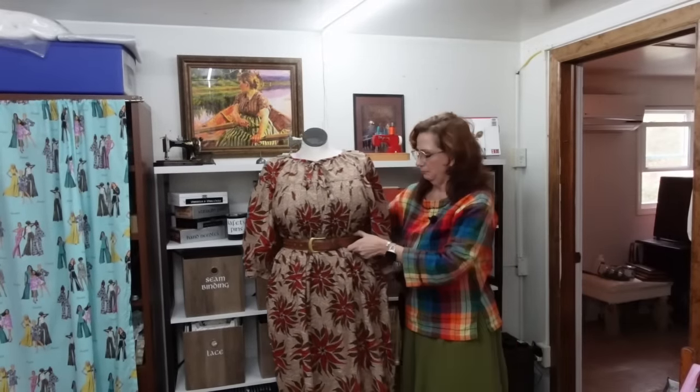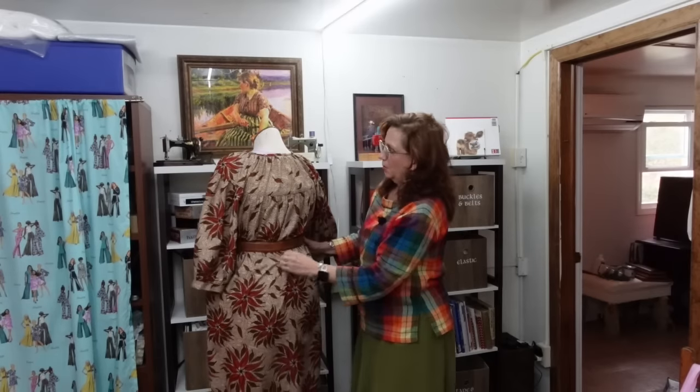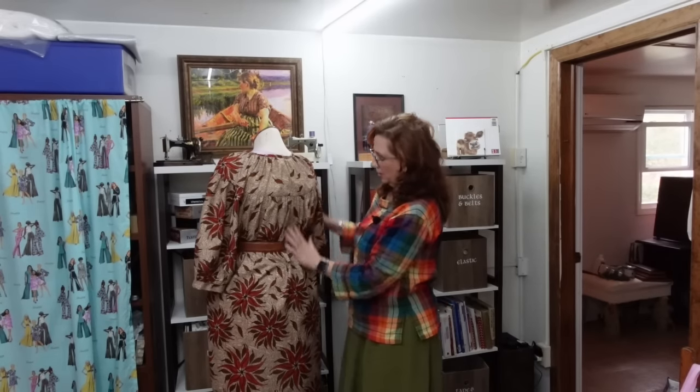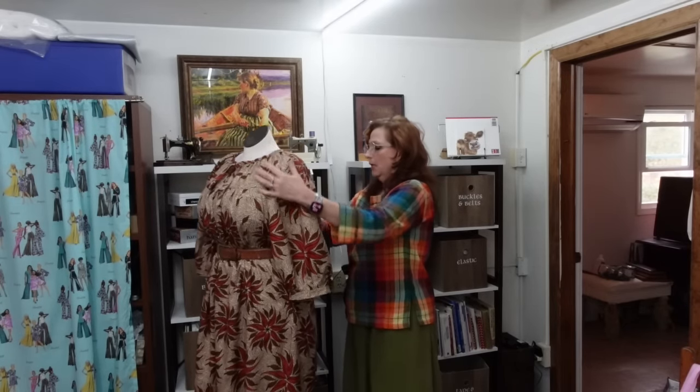Okay, so here she is. I just grabbed a random belt to put on her, just because that's what the waist shaping is gonna be, is the belt. And so I think it's gonna be actually kind of cute. The fabric itself is pretty lightweight as far as the weight of it, but it's opaque enough that you're not gonna see through it. So that's kind of nice. I'm enjoying working on it.